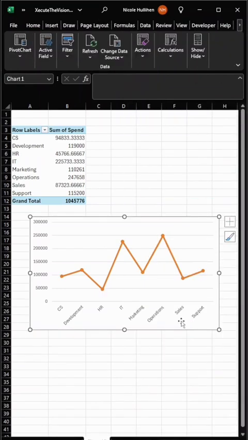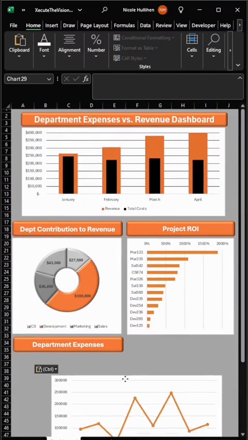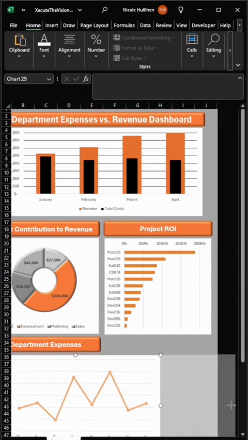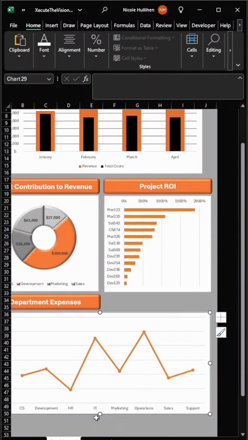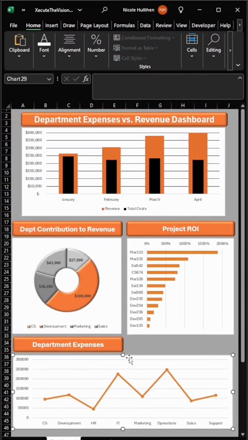Again, let's Control C and Control V back over to the dashboard, and then move this in place and resize it using the little circles around the perimeter of our chart. Let's make this wide so it fills the entire space. And then because I'm on mobile, I am trying to make this all fit onto a mobile screen.